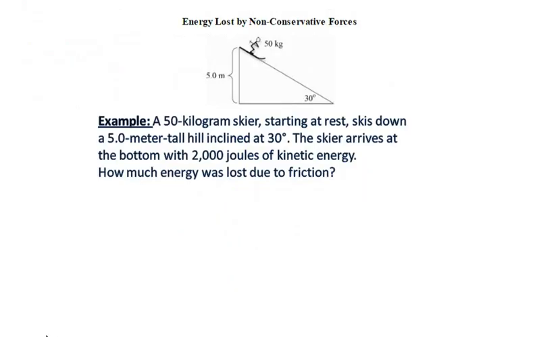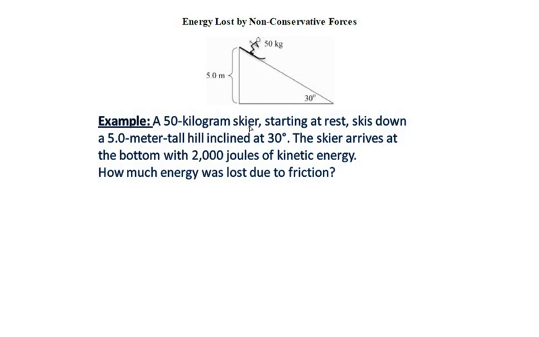I know this lesson is somehow long, but be patient. This is the last problem. And we have a new idea here, so you need to focus. Energy lost by non-conservative forces. Sometimes as the object moves from one point to another, some energy will be lost. And this is what happens in real life, because you cannot move an object from one point to another without losing energy, because of friction, for example.